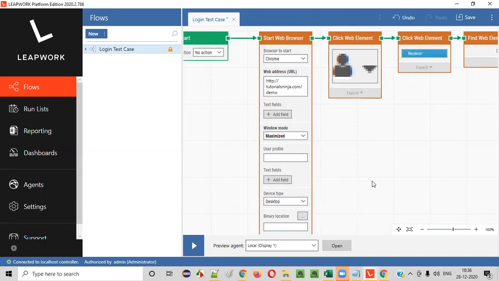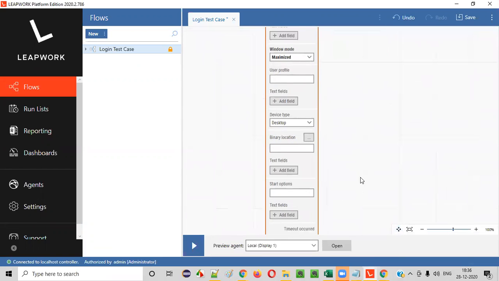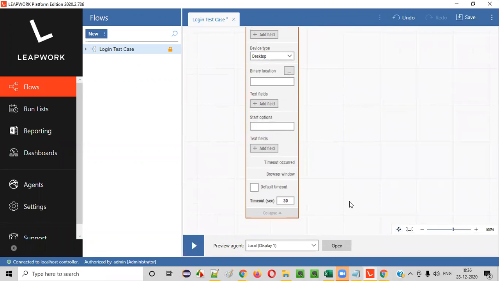There are a lot of other options here, I guess. If you want one more important one that we generally use, there are a lot of options we can use and explore as well, but sometimes we have a habit of giving timeouts. So here we have the best option, default timeout, which will always be checked by default. We need to uncheck it, and then we need to give our time, and this time is in seconds.